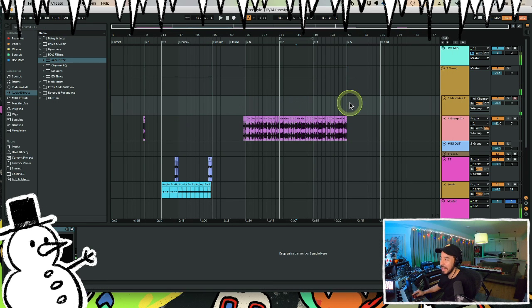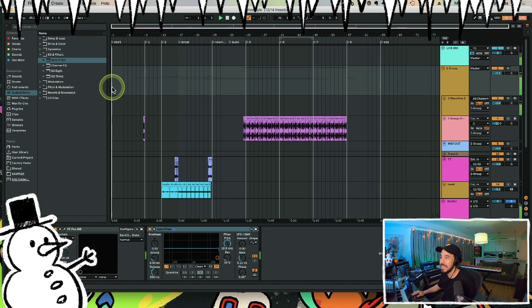The reason, when I select the machine track inside a group and it's running with other stuff, sometimes it loses the latency. I don't know why, but we'll start from the top again here because I just wanted to darken that hi-hat thing. Sorry, it's not the main sample, it's a hi-hat.